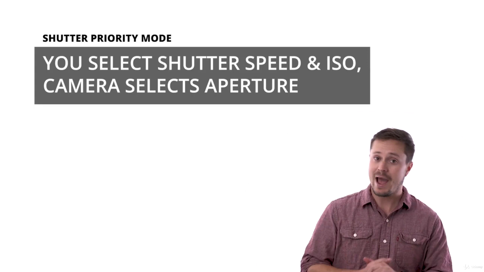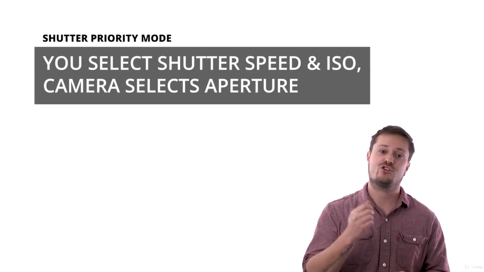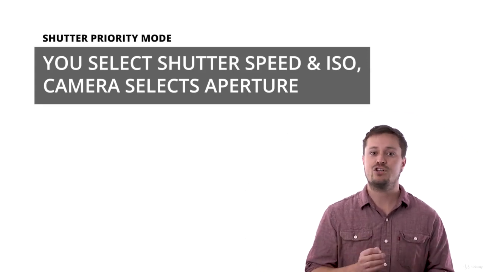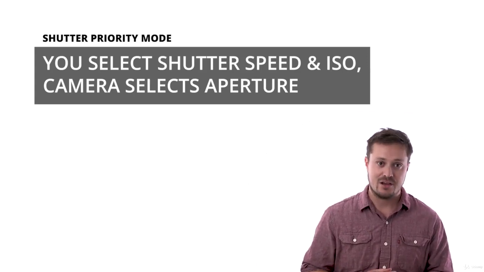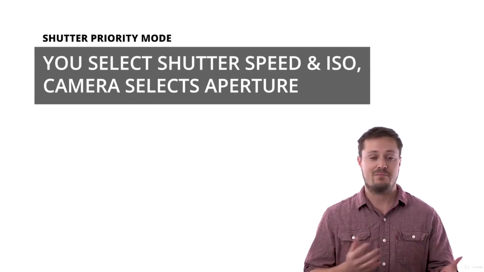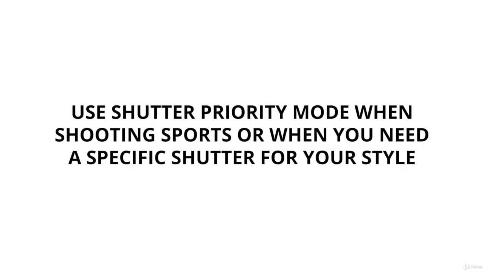Shutter priority. Shutter priority is the same concept as aperture priority, but you get to pick the shutter. So the user decides what shutter they want to use, and the camera will select the corresponding aperture setting for the right exposure, again, based on your metering. I use this mode a lot when I'm shooting sports, or I want to make sure to freeze something. I'll select a high enough shutter so that the speed is guaranteed to freeze the action.